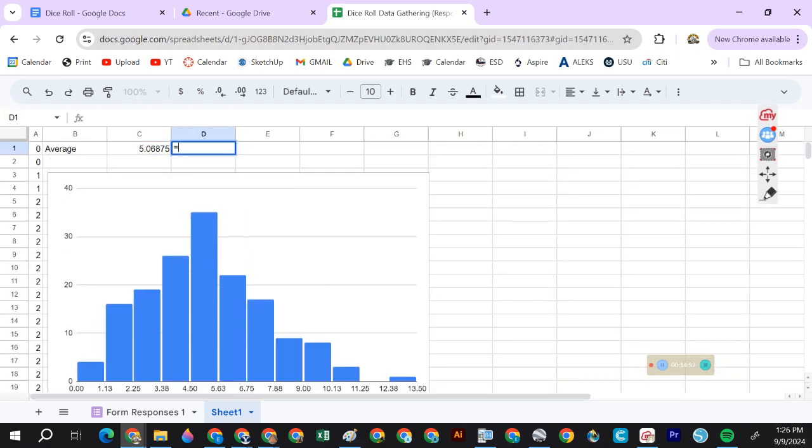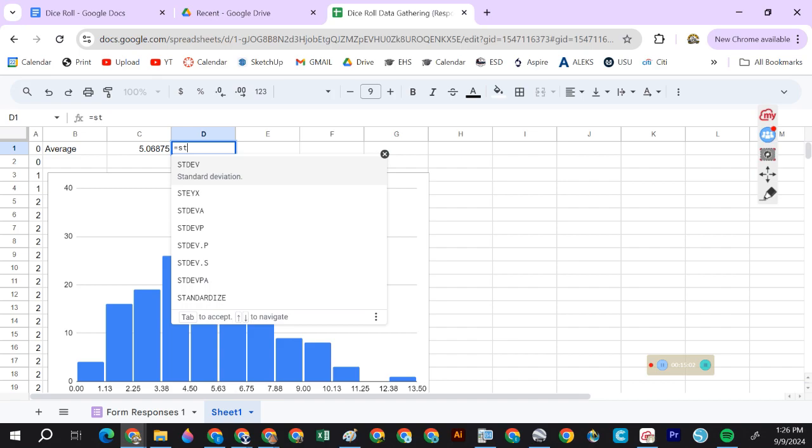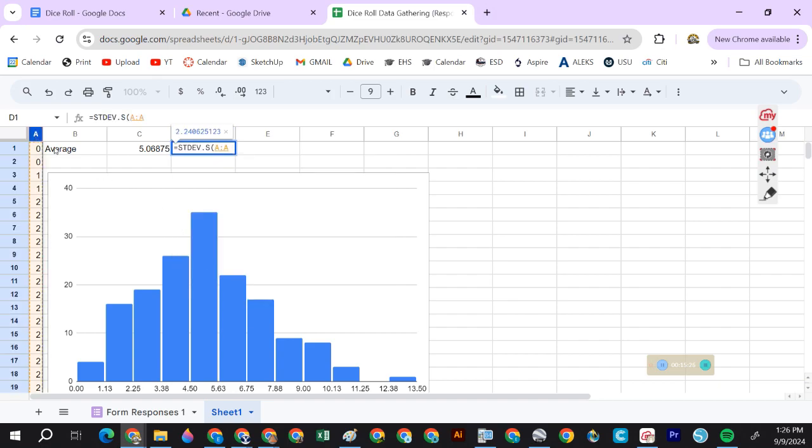So I'm just going to do standard deviation. And is this the standard deviation of a population or a sample? Sample. What's the difference between the population formula and the sample formula? The sample formula does n minus 1. That's the only difference. That has the effect of inflating the standard deviation just a little bit. So I want standard deviation of a sample, and I want to do column A. Oh, that's not what I wanted. So this is SD. And I get an SD of 2.24.